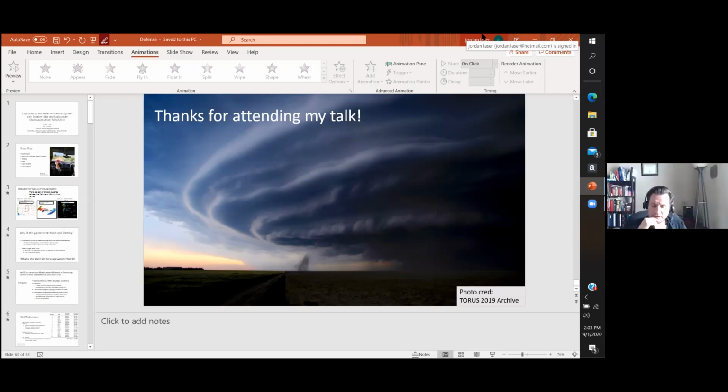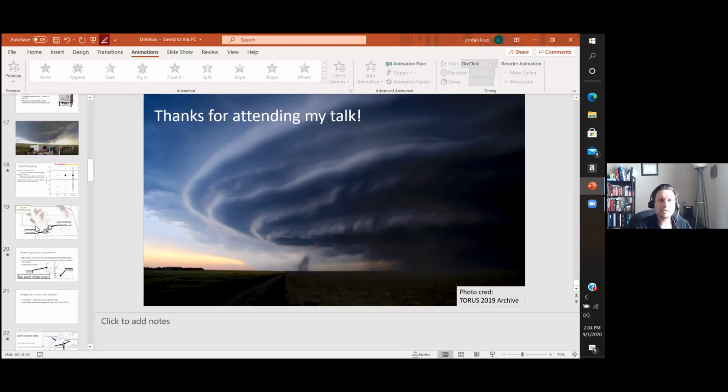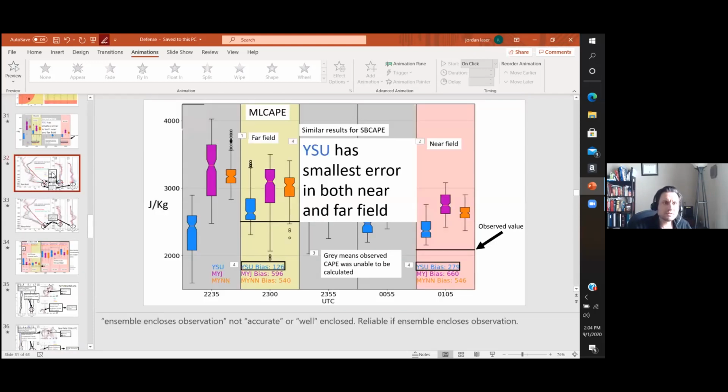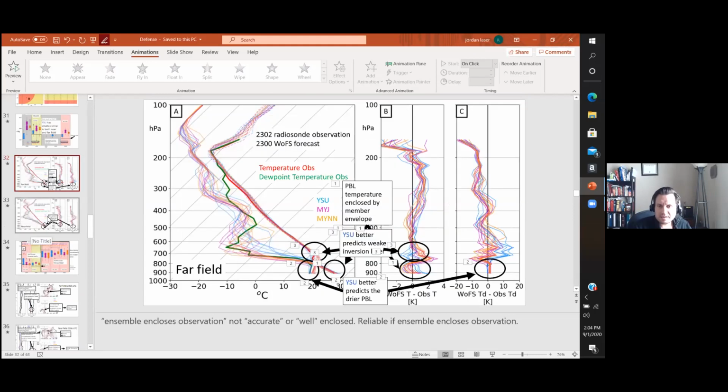Yeah, I just noticed that in a lot of your plots, it seems like the models are much drier than the observed dew point. Or sorry, maybe in most cases a little bit more moist. So you had a lot of positive errors, right? I think the ones that I looked at, you had a lot of positive errors. Did I get the sign right?